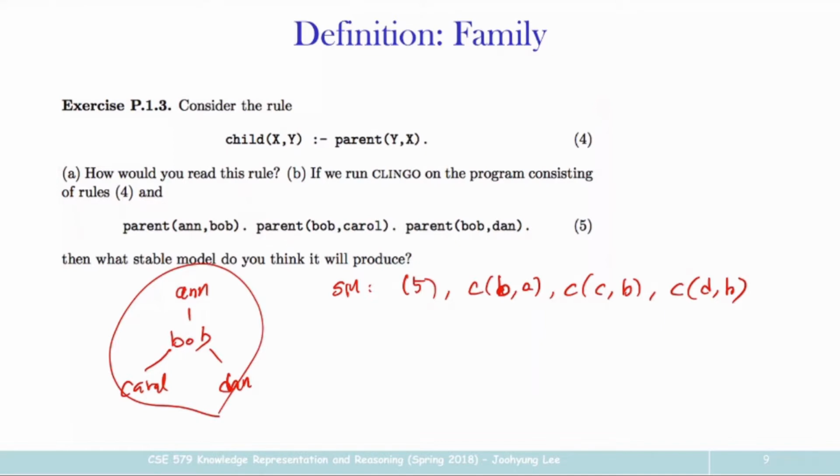Usually we don't articulate that "nothing else", but when we define something based on some condition, we say that this is the complete characterization of the definition. So when you talk about stable models, it helps us to write this definition very succinctly.